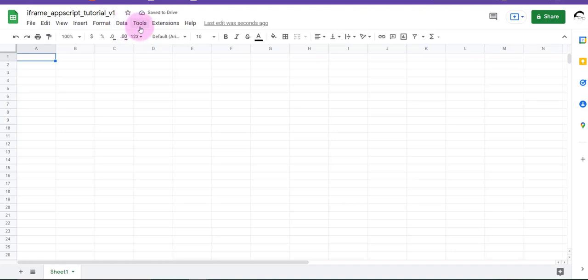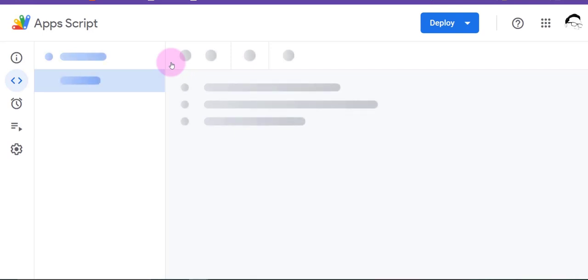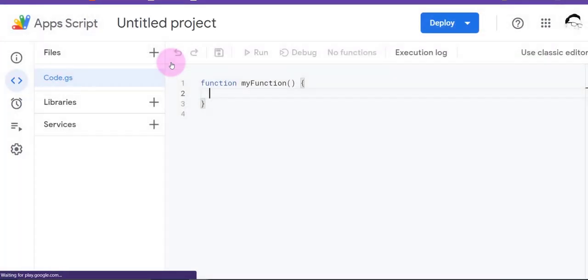And if you want to use Google AppScript or integrate Google AppScript with this spreadsheet, you need to go to the extension menu over here, and from the drop down you have to choose AppScript, and by clicking on this you will be able to open a browser based code editor.